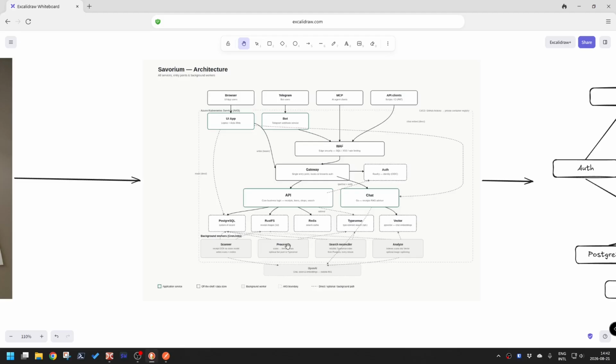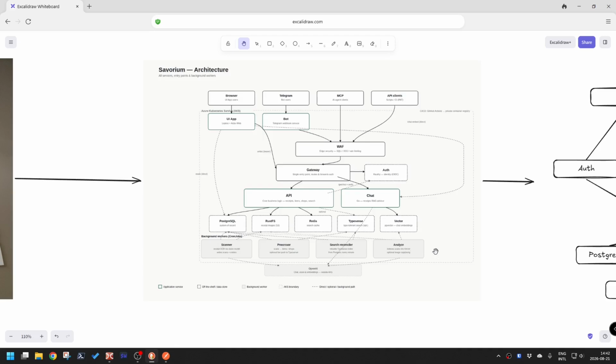Also, we have a huge number of workers which are responsible for scanning receipts, for processing receipts, for reconciling the search engine, and for analyzing data for the RAG solution. Then as our main reasoning model and our main vision model, we use OpenAI.